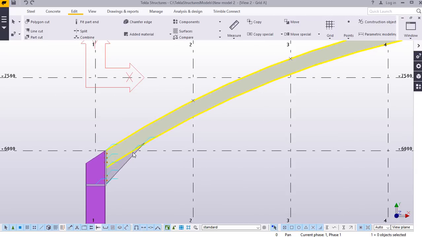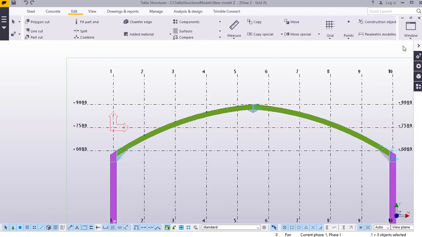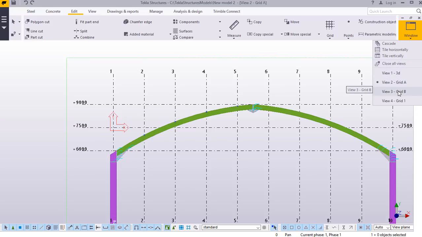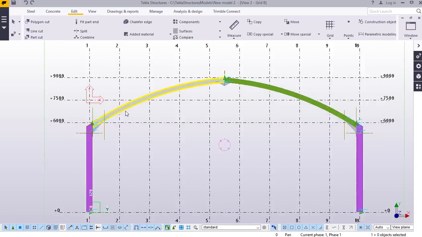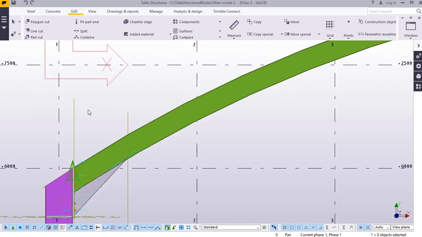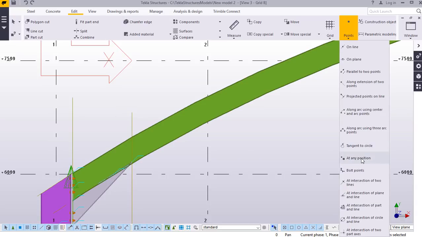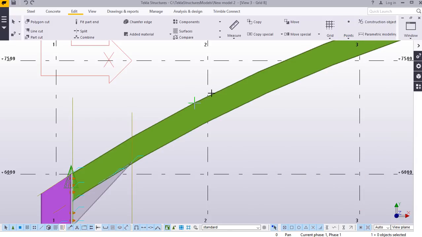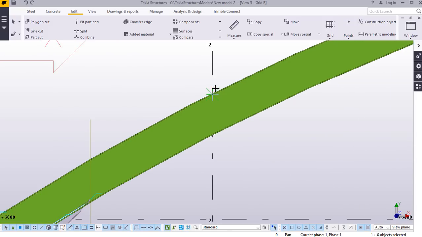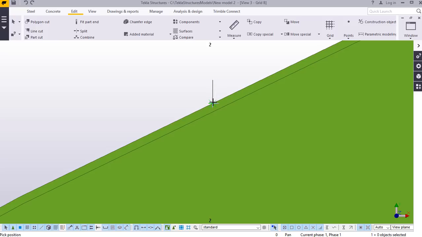We've done that. Now the next move, we are going to grid B. Grid B or elevation B. Pick on B. Now from B here, I'll come to points. Pick on points right there and come to any position on that spot. Zoom closer, just zoom closer and place your point right there.